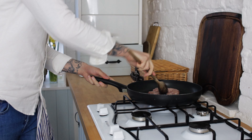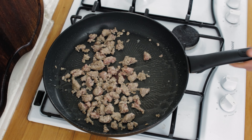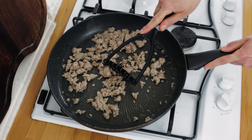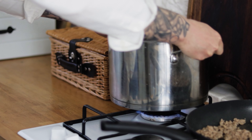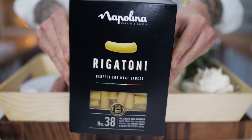Start to break up the sausage with a wooden spoon. While you do this the sausage will start to caramelise and get really nice and brown. You can also use a masher to mash up the sausage really nice and fine, almost like a sausage mincemeat. Then pop the pan aside and get a large saucepan full of boiling water — the pasta we're using is some lovely rigatoni.